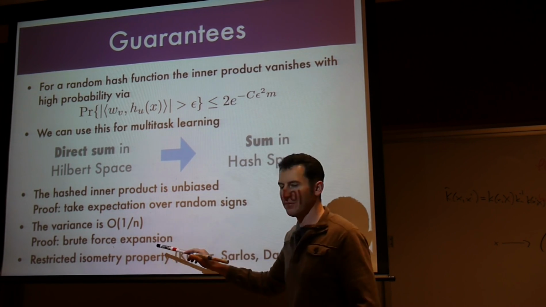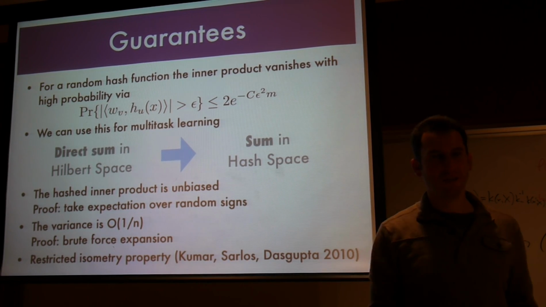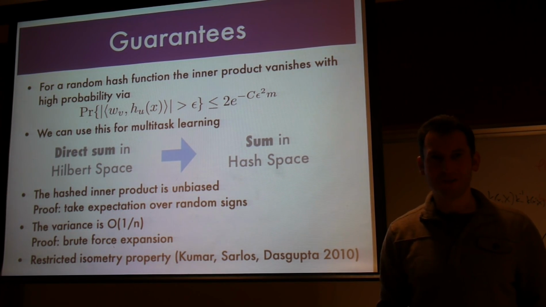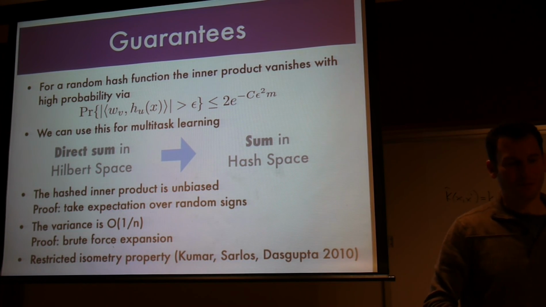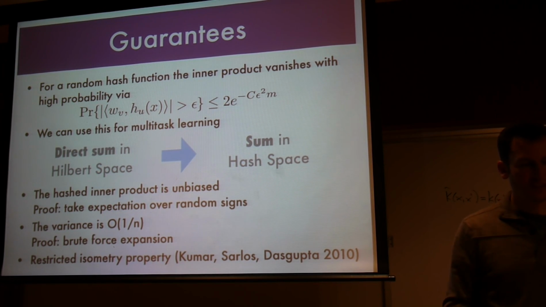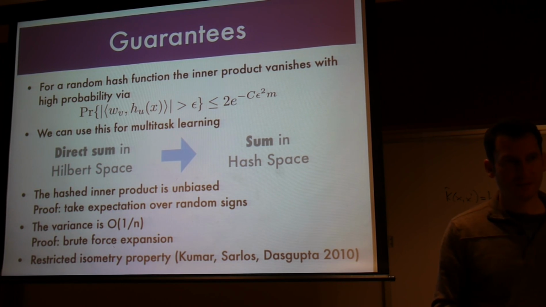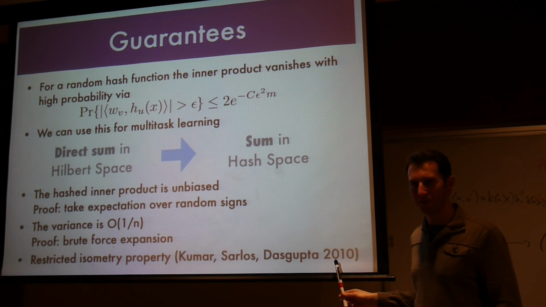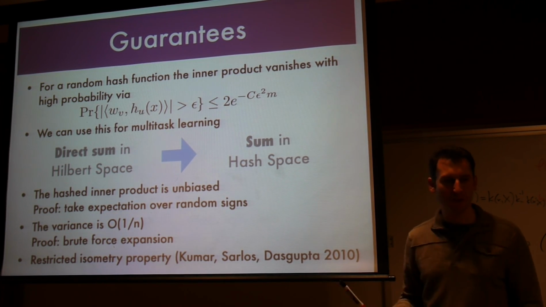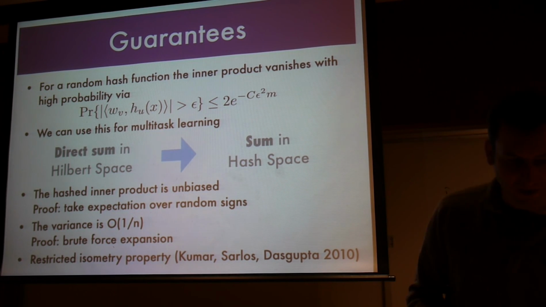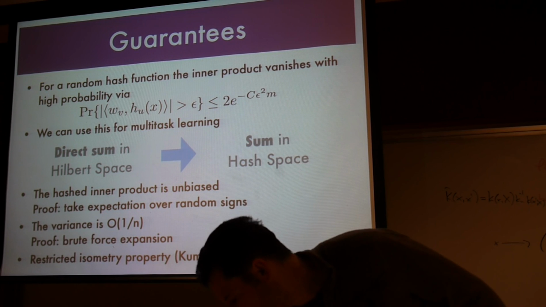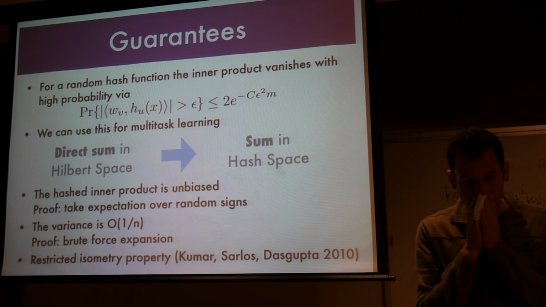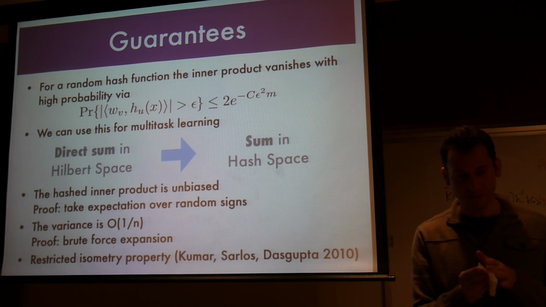If you want to get the variance of this entire hash expression, well, you have to sit down and either use Maple or just work it through. There isn't really much instructive stuff to be learned at that. I mean, you just have to work through all the coefficients and you get that basically order 1 away. Then there's a SODA paper, which is probably about 12 or 15 pages of fairly sophisticated math, which shows that actually a variant of this retains the restricted isometry property. In other words, with high probability, also the tails are okay, rather than just the means and variances.